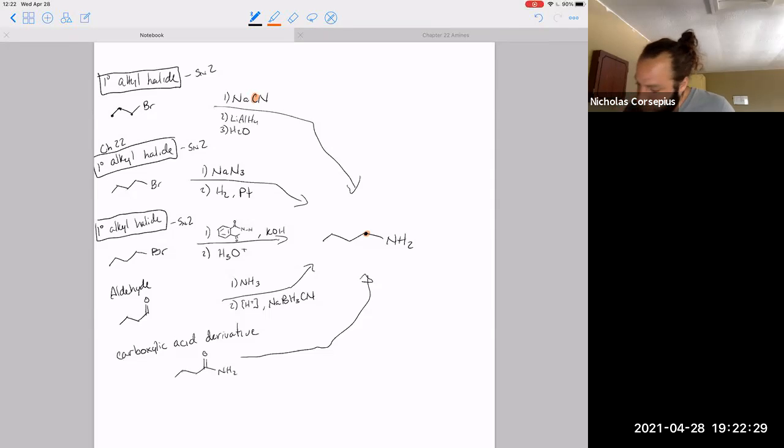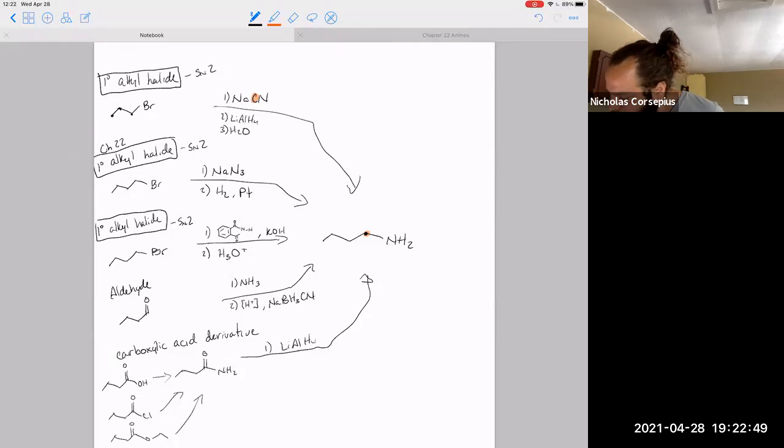an amide. So we know how to convert a carboxylic acid to an amide. We know how to convert an acyl halide to an amide. We know how to convert an ester to an amide. But the bottom line is all 3 of these would have to go through that amide step. And then once we're there, we can just hit it with the lithium aluminum hydride and water and further reduce that to an amine. So yeah, you could start out with any carboxylic acid derivative. You would just be adding an extra step because the bottom line is you have to get to your amide first, and then that'll be transformed into the amine.